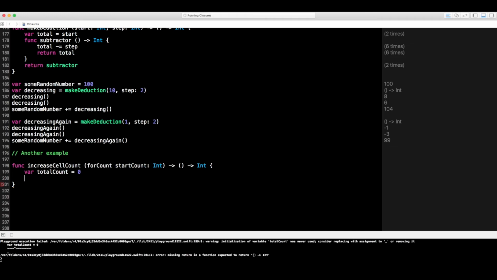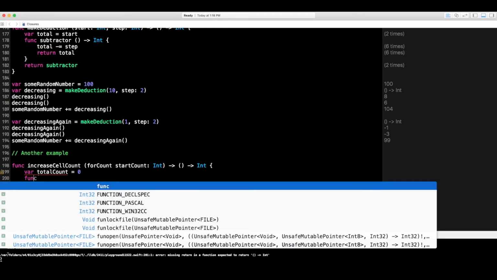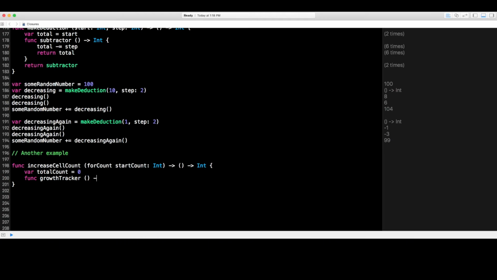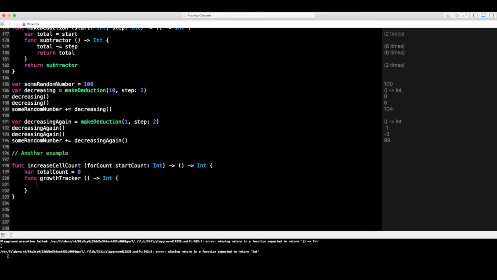And now I'm going to create my nested function. So I'm going to do func growth tracker. And now, remember above, we have to make our nested function have these sets of parameters and returns. Parameters, there are none. We're going to have one return, which is an integer. Do our curly brackets.